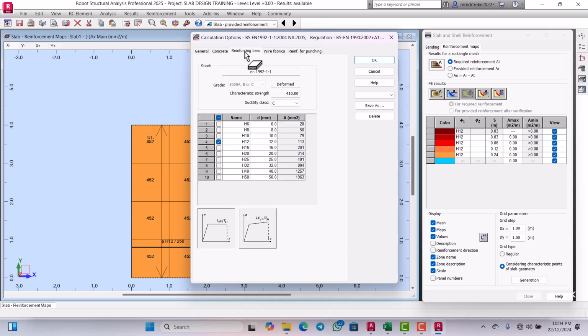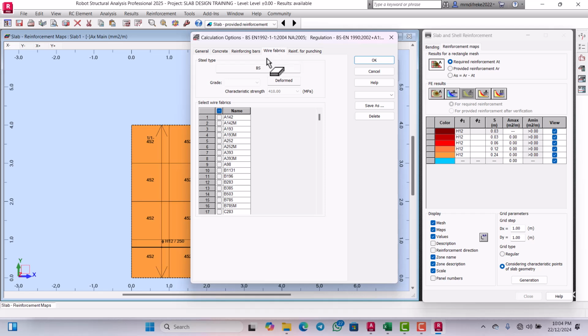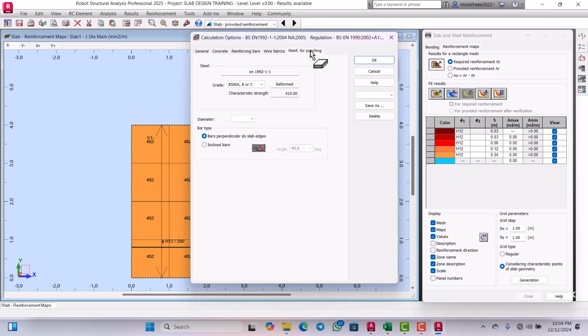But under reinforcing bars, you can now select H12, H12, and H12. Then this one is selected automatically. Ductility class C. Then for wire fabric, you don't touch anything. Then for reinforcement for punching, here you can select H12.